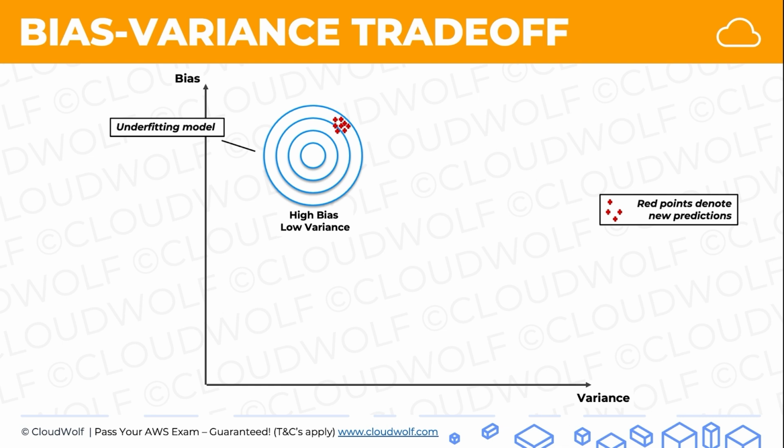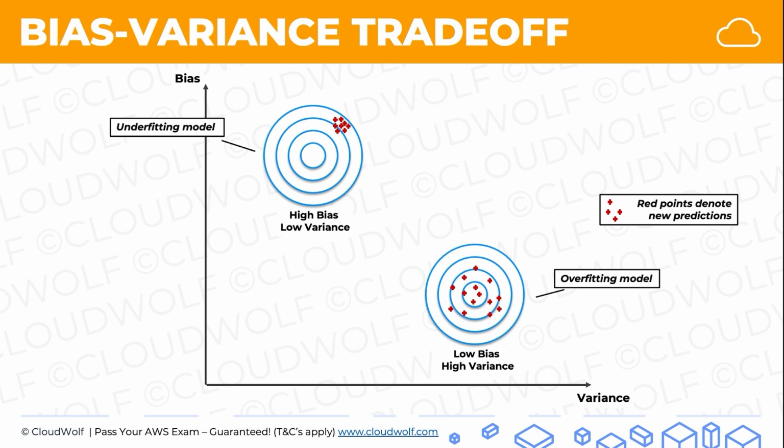Now, if you've got a different situation where you're throwing the darts and you're kind of around the center, but your darts are all over the place all the time. They're not all clustered in the center. They're all at different locations all the time. That is an overfitting model. That means you've got low bias, high variance. If you change the training data, the pattern will change again. It'll kind of be around the center, but the points are never going to be clustered together.